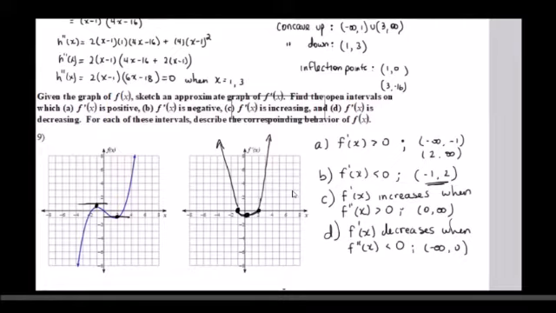One other thing to keep in the back of your mind, the original function f of x looks to be some kind of an x to the third type of graph. That's a typical shape of a cubic graph. If we were to take the derivative of an x to the third function, we would end up with an x squared graph, or a second degree polynomial. So if you take a look at our f prime of x here, we've graphed a parabola, which is a typical graph for a second degree polynomial.